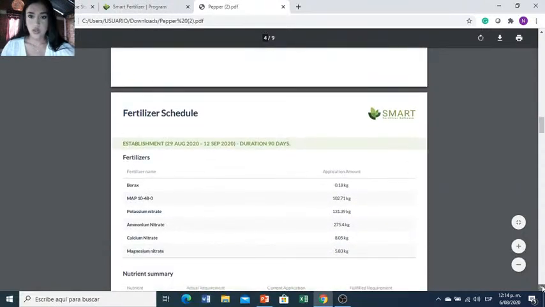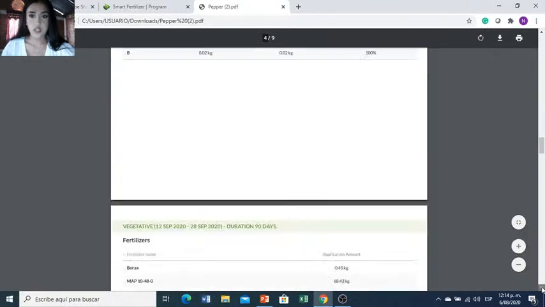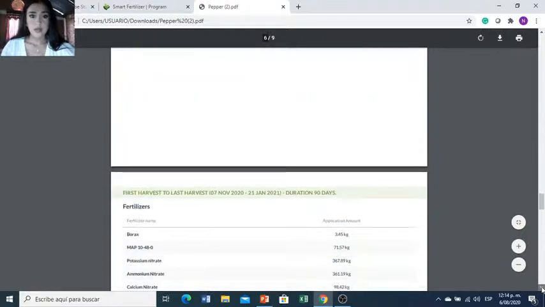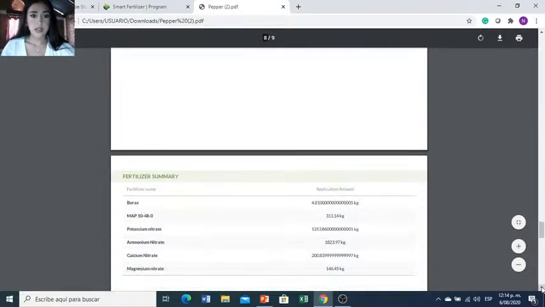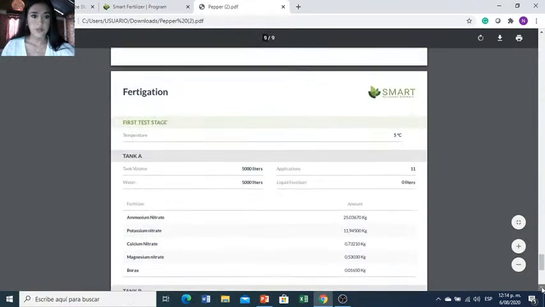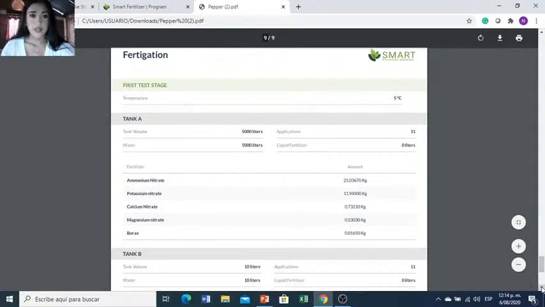So it's showing us how much fertilizer we need to apply by each stage and the total. And in the end, we will find the fertigation, the tank distribution, the amount of fertilizer that we need to apply, and the number of applications.